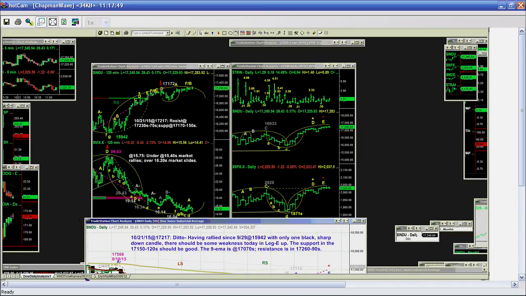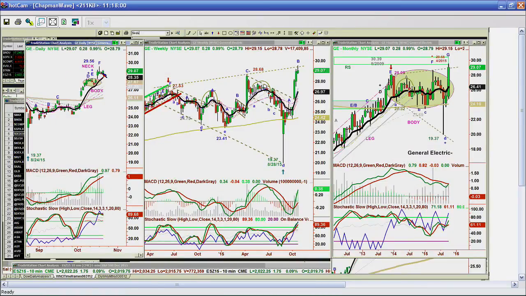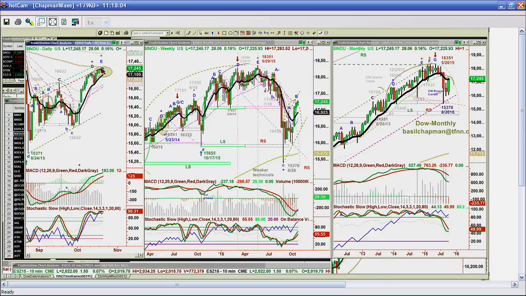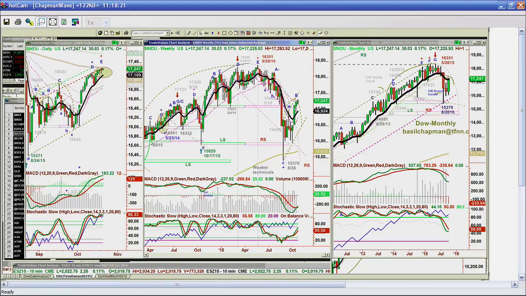Now let's go on to the next thing that we wanted to do, which was to just run these numbers. INDU, we'll do this before the break. So here we go. The Dow is up 28 to 17,245. You see that inside track, Chapman Wave inside track resistance, and you've got the 200-period moving average. This is a very important period. See the weekly chart in leg B in a V-shaped pattern, but I still have drawn in the arch formation. I'm saying there's a real good chance within 2 weeks we'll start to be pulling back underneath the 16,700 level. All right, let's go on.